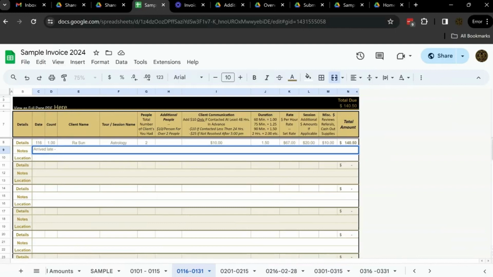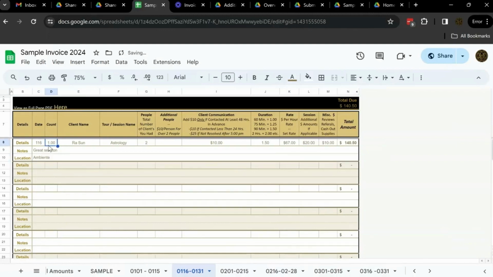And of course, if that was the case or if there were any difficulties with that, not only putting it in the notes, but letting us know by sending us a text message or an email as well is super helpful. And of course, we'd love to hear all of the great notes here. So if the session went well, we love to hear that too. And then as far as the location, you can input the location if it was at their accommodation or if it was at your own studio below.